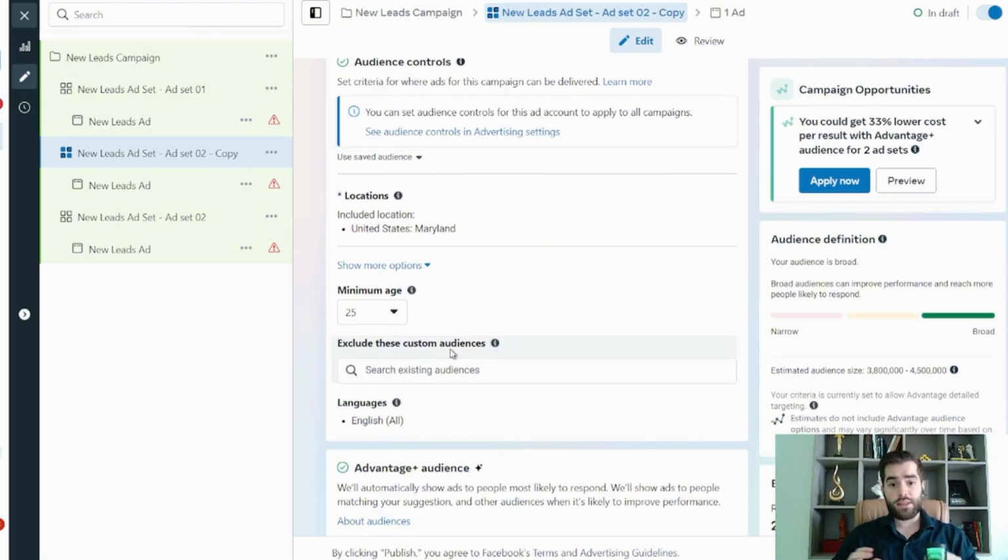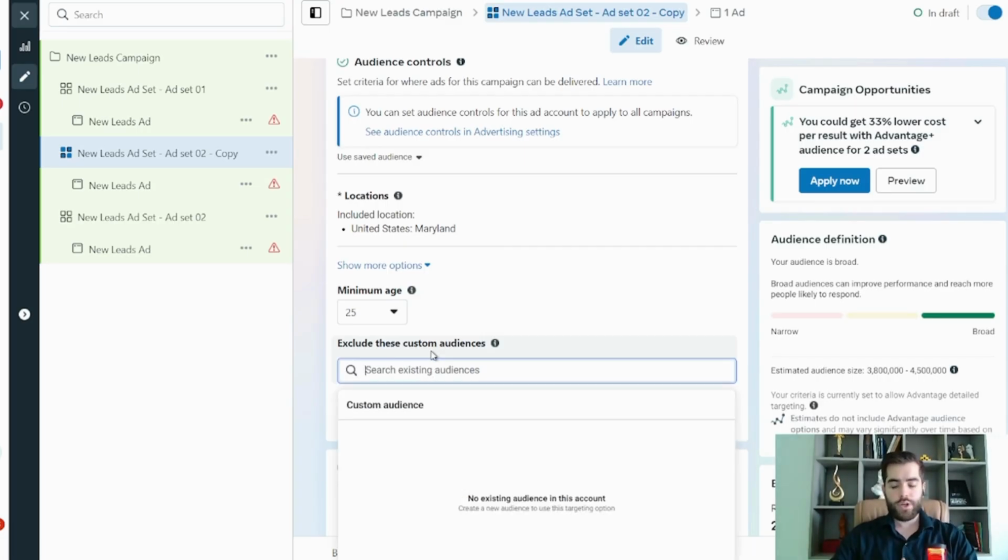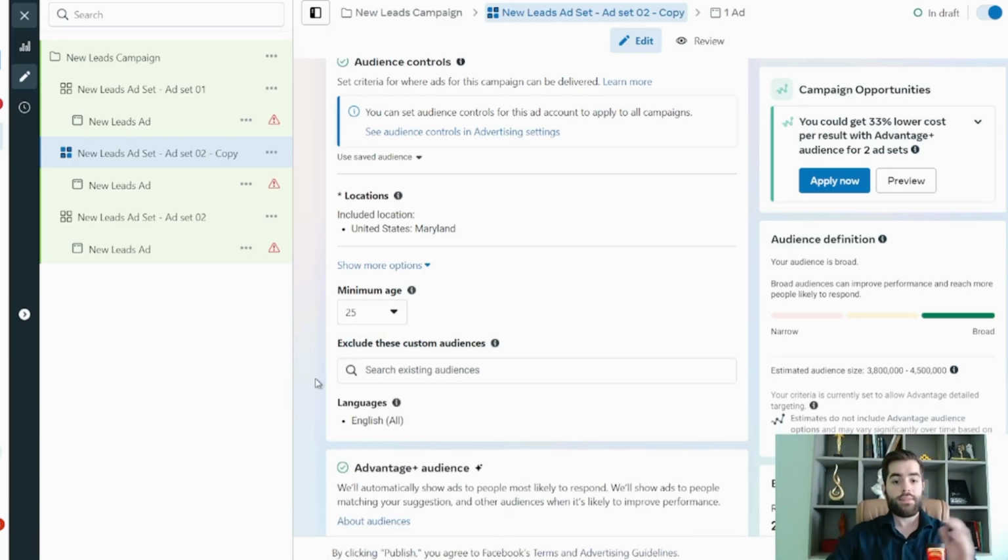And the other one is about the segmentations that you can't do in your ad set campaign, because you can only exclude custom audiences about your followers on Facebook, your followers on Instagram, or someone who interacts with your Facebook pixel. You will see right here the custom audience, you can just exclude them for your business. So this is something that you have to be careful about, because you cannot make segmentation based on interest, behavior, and demographic situations, because Facebook will decide this for you. So this is the second thing that you have to understand.